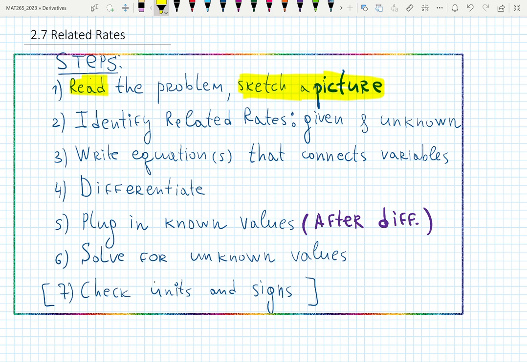Then you will have to identify related rates, which is basically the new topic. The rates that are related through a third dimension. We're going to do mostly time in this class, but in multivariable calculus, it's going to go farther than that. So it will be very interesting to explain how everything is related through the extra dimension.